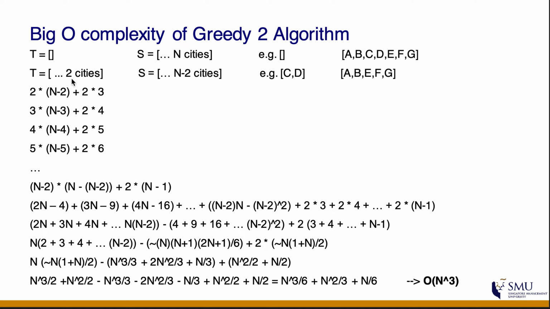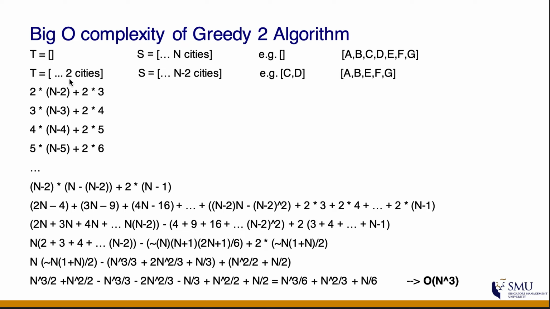So for example, if there are two cities here, for each of those two cities, you have to look at n minus 2 possibilities, right? In our example, we would look at CA, CB, CE, CF, CG, DA, and so forth, right? That will give you the minimum distance, which is the next edge that we will add. So we need to do 2 times n minus 2 comparisons to figure that out, right? Once we have that, remember we still have to compute the total route length, right? Now if you add one more city here, there'll be 3 cities, so you compute 2 times 3, which is the route length that you need to compute, and then we choose the minimum, right?